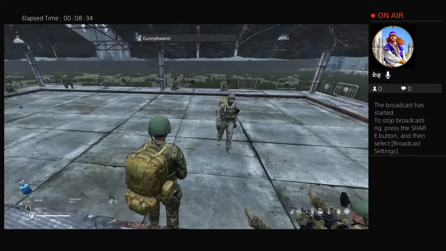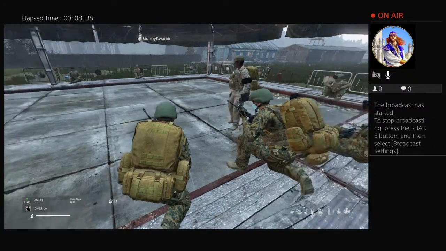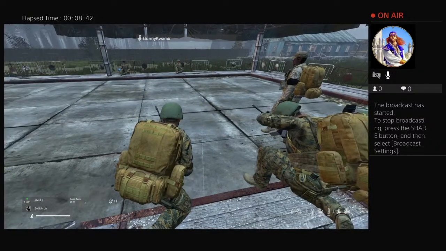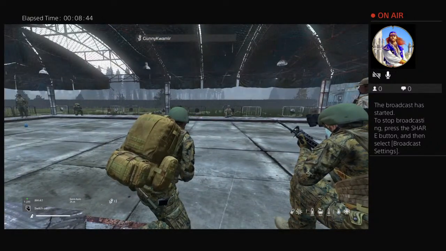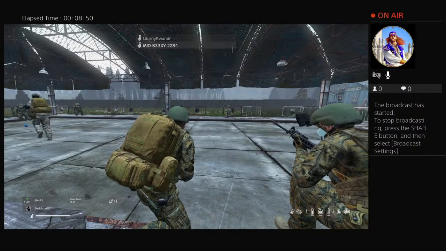Now, riflemen, after you do the full 360 of this area, I'm going to need you to cut up through this tree line. I'm going to need you to spread out and start clearing that tree line and make sure that we don't have any snipers or anything on the prowl in that area. Aye, sir. Aye, sir. Aye, sir.